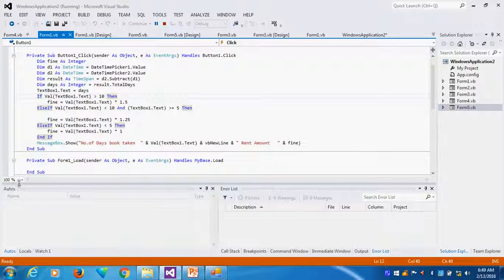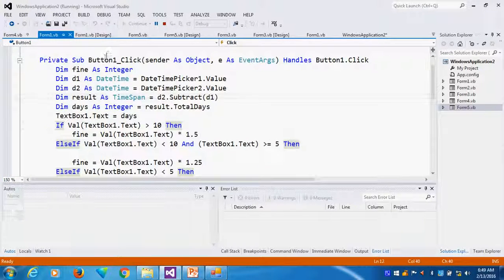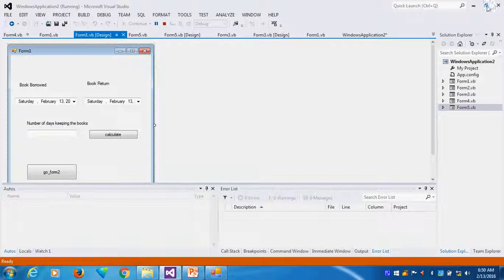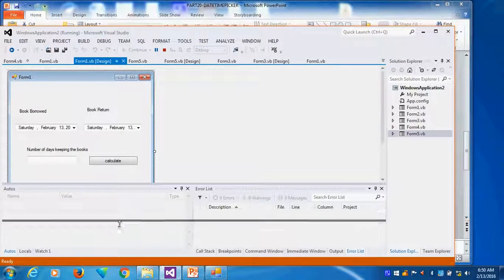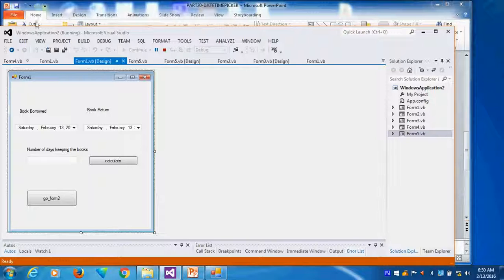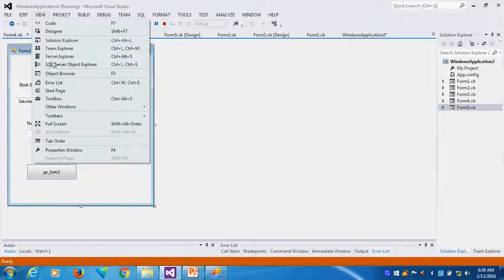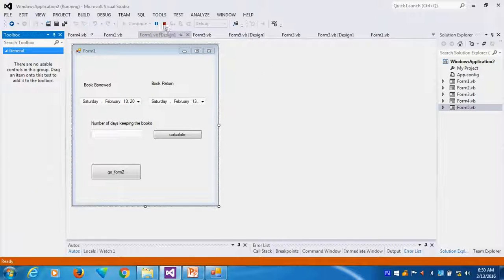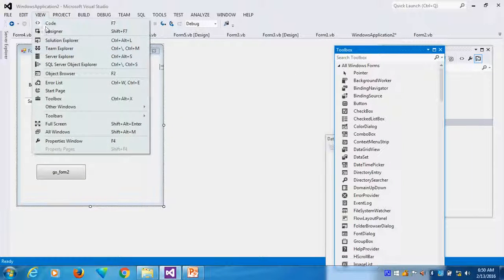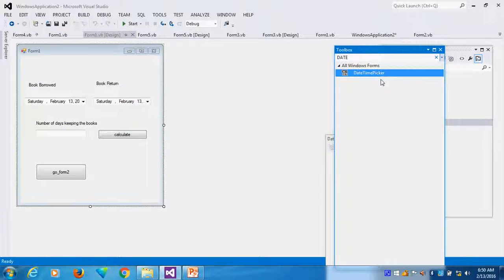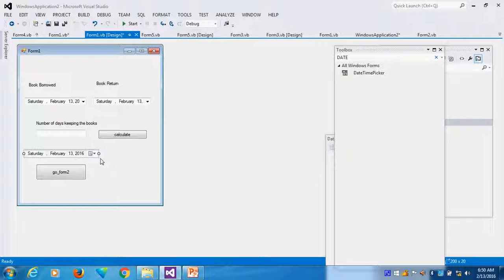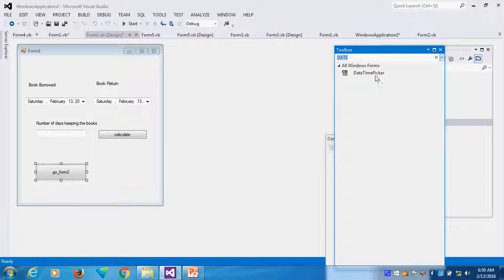So now you can see what exactly the coding I'm writing here. First I will show the design of this particular one. You can see here, date and time picker I will show here. This is a control where I will use the date and time picker. So view toolbox. I'll go to view toolbox. Date and time picker, I will go and put it here. You see, this way you can drag and drop it. It will automatically come. So this is my toolbox. I can get the date and time picker.